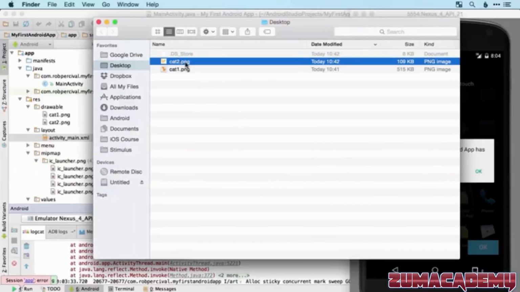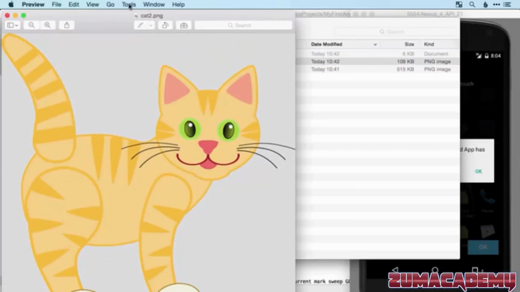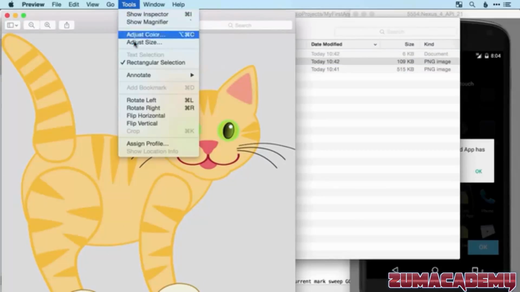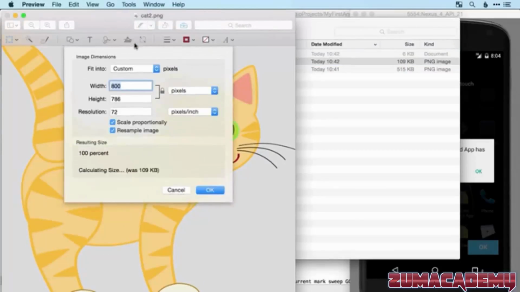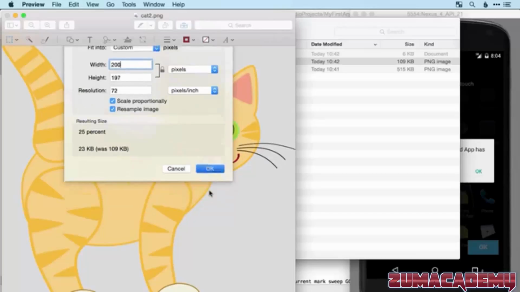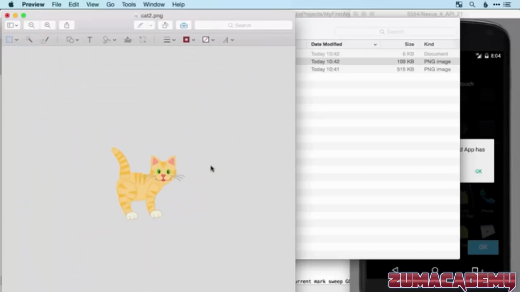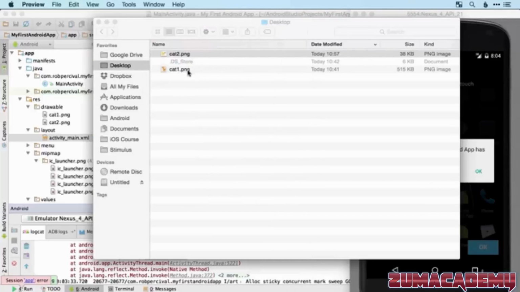So on a Mac, you can resize images in preview. So I'm just going to double click on Cat 2 there, and then Tools, Adjust Size. And this is currently 800 by 786. We don't need it that big. So I'm going to make it 200 by 197. There we go. And then save. Close that window.